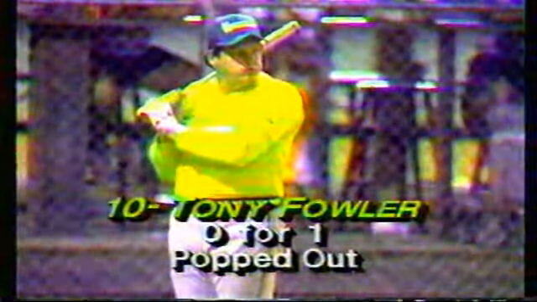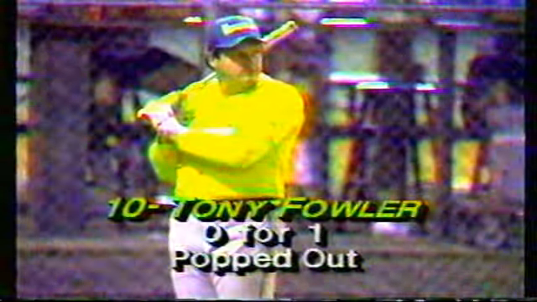Bottom of the 4th inning, leading off will be Tony Fowler. Had a sacrifice fly. Actually, a pop up to deep short and drove in a run first time up. Fowler last year averaged 1.5 home runs per game, but this is his first year to play with the Howard's club. He's out of Forest City, North Carolina. Pops it up behind the plate. Bruce Meade takes the catch.